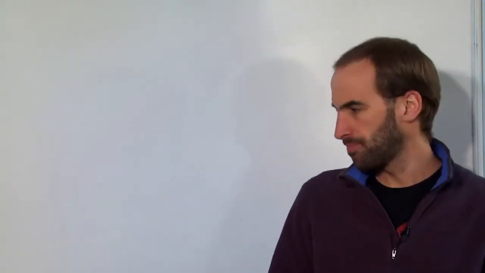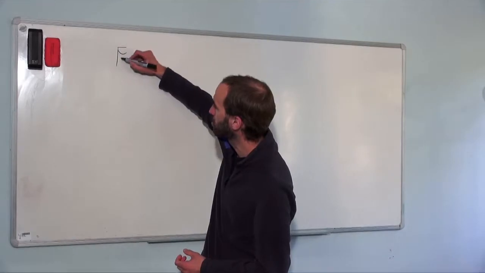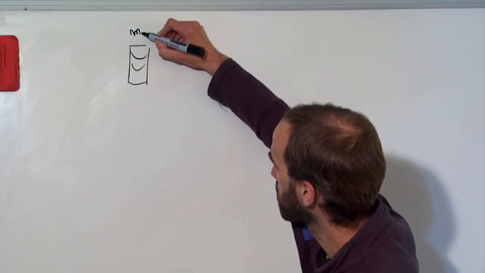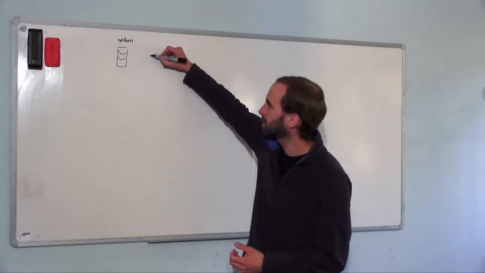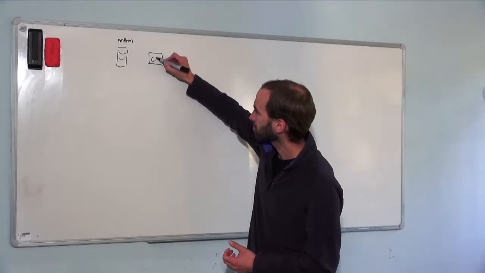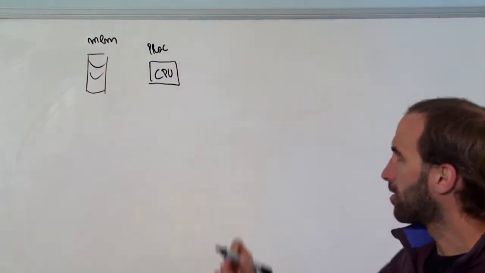Remember that a computer is made of three main elements. First, the memory, which I will represent here with a small cylinder. The memory is used for storing data and access it when needed. Another important element in computers are the processors. Processors are the computer's brain. They perform calculations and execute tasks based on the data they retrieve in the memory.